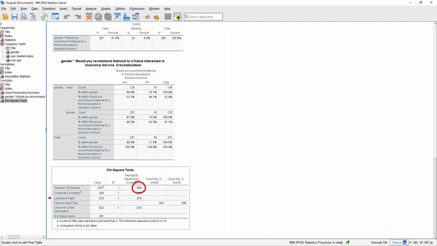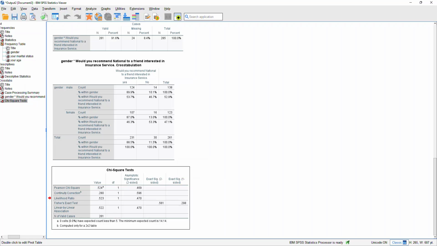So if you compare this to 0.05, you see that it is obviously not less than 0.05, and in fact it is much greater. So you cannot reject the hypothesis that the variables are independent. Remember, you could only reject the hypothesis if this p-value was less than 0.05. In this case, it is not. Therefore, you cannot reject the hypothesis. In other words, what the chi-square test is telling you is that the variables are independent.